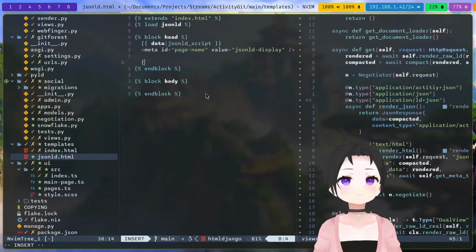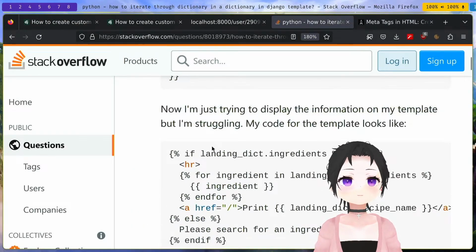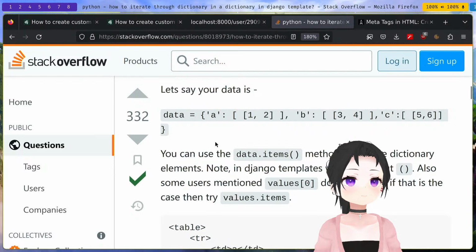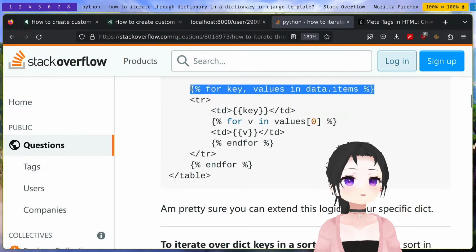Okay, so the next question here is how do I iterate over this? Okay, for key, value in data items.